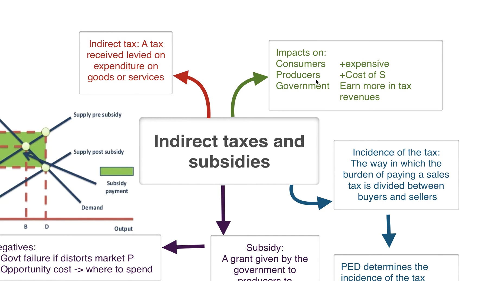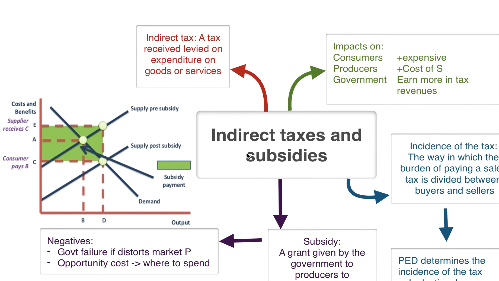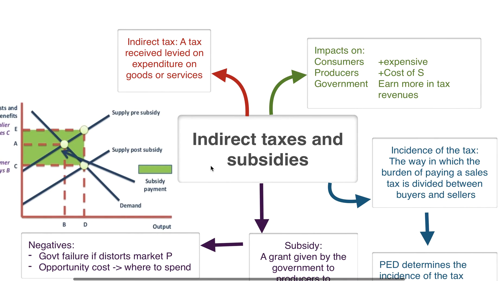The impact on producers is that it's going to cost more to supply the good because the tax increases their costs. So if we've got quite elastic demand for a good — say the demand for iPhones is very elastic, meaning if the price changes at all, demand is going to drop to zero — then it's going to be the producer who has to absorb the tax, losing their profit margin. So it costs more to supply the good, which can lower their profit margin and willingness to supply.